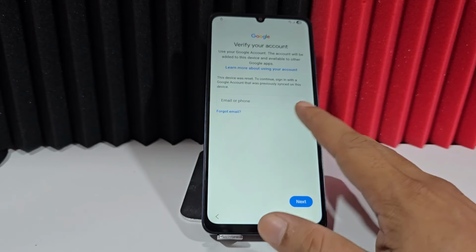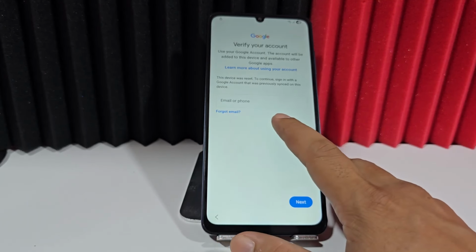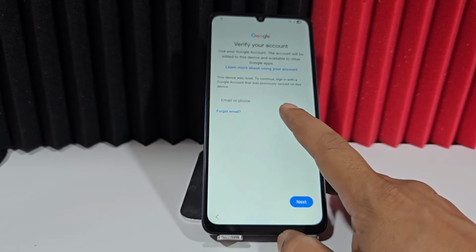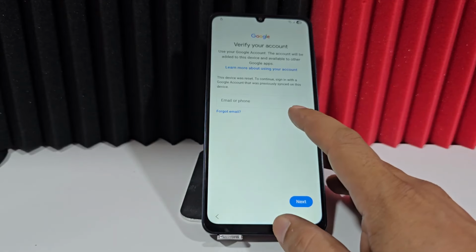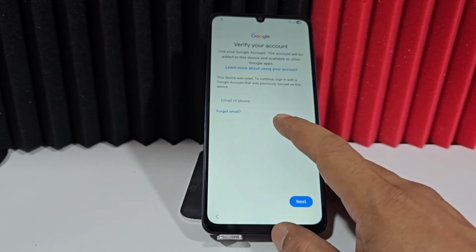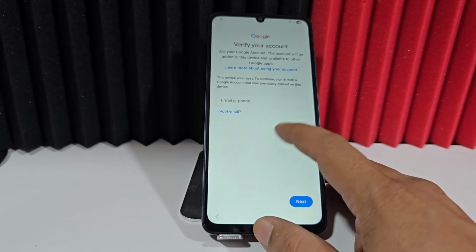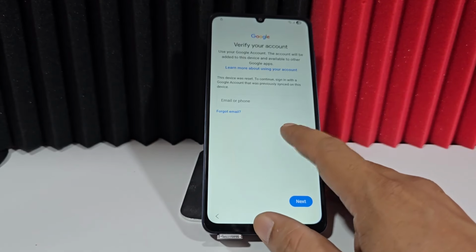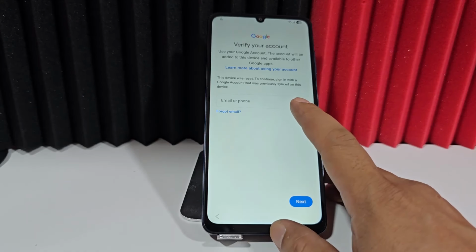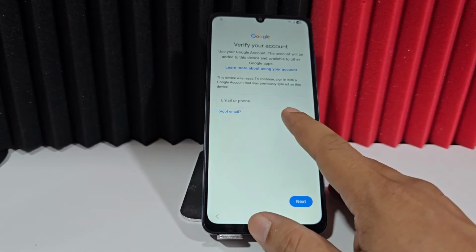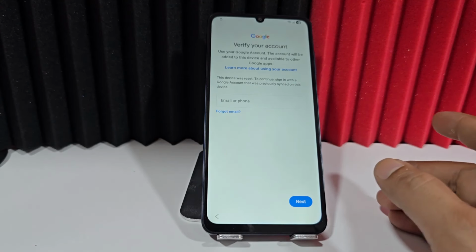Alternatively, if you don't know that, if you still have the phone number available, you can add it here. Click Next, and you'll receive a verification code on your device. But these methods don't work if the code is entered on the same locked phone. It won't work. It has to be on an unlocked device.